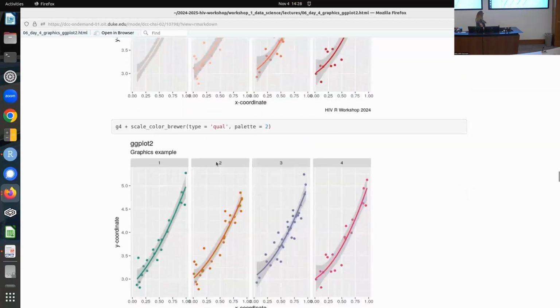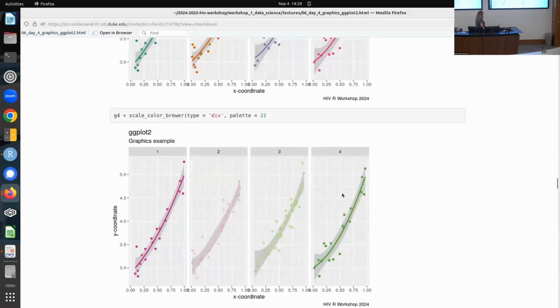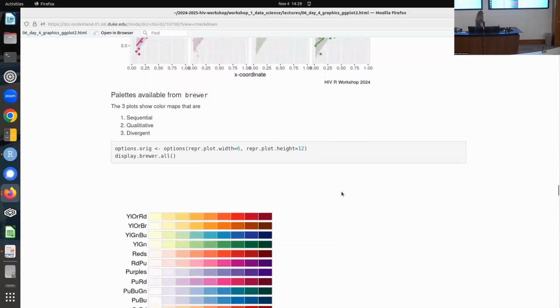This is a qualitative coloring. And then divergent. So divergent is a different kind of color scheme where I don't actually know why this goes from here to blue to green to whatever. But I think it's not using the data or anything. It's just saying, oh, there are four different things, and I'm gonna use this kind of wave of a color thing. Okay.